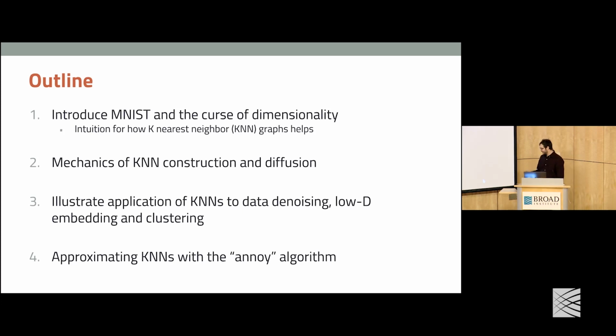I'll then go a little bit into the mechanics of k-nearest neighbor construction and diffusion on the graph, which is important for Laurie and Yakir's method that they're going to talk about second. Then I'll finally illustrate applications of k-nearest neighbors to some practical applications. And finally, if we have time at the end, I'll go through how we approximate k-nearest neighbor graphs in practice, because our data sets are so large, brute force computation isn't really possible.